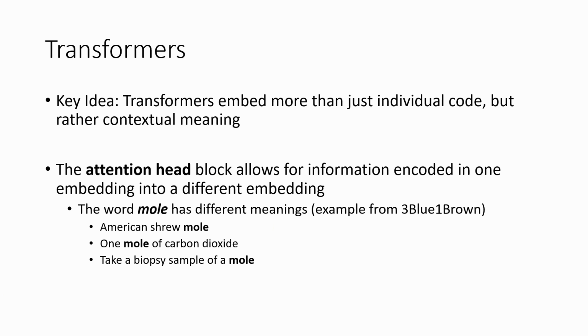But as we know, words have different meanings. The word mole can mean a lot of things in different contexts. It can mean a creature, an animal called a mole. It can mean, in a chemistry sense, a mole of something. It can mean moles on our bodies. So how can ChatGPT or transformer models understand that? Because if you see the word mole and map it to a number, to you it's just a number, but context matters.